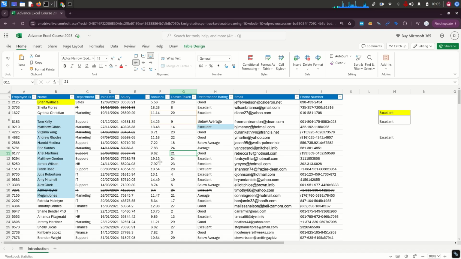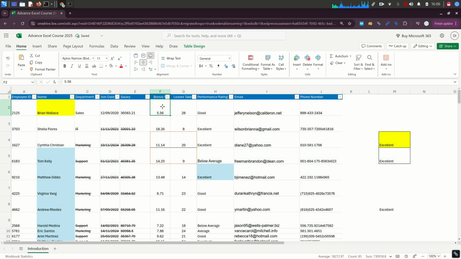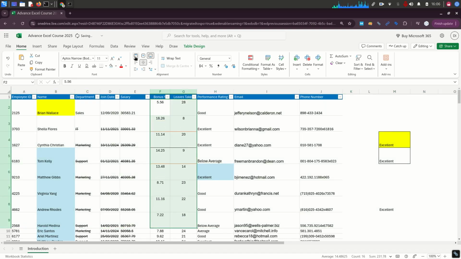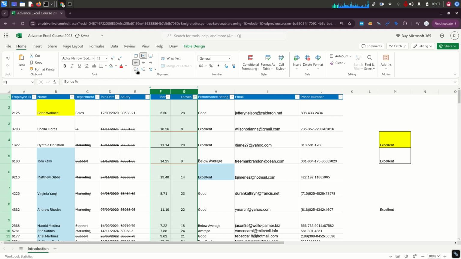Let's move to alignment. Alignment is really very important when your data set has a lot of values. So for example, the numbers are on the left. I want to keep it on the right. So I'll go here and I'll select on this, align text right, left, middle. If you want to change the order like this, select the cell, move it on the top, at the center, at the bottom, left, center, right. Right? If you want to keep it on the left, click on this. And I don't want the text at the center, but I want an indent in it. I'll click on this, then this, then this. So accordingly, you can set the data.